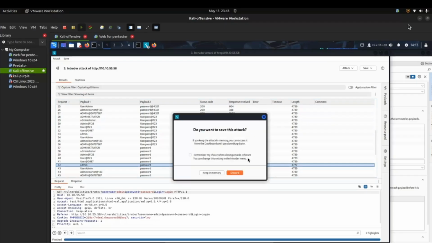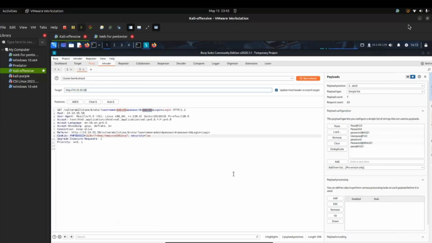It all depends on the word list you are providing. Right now we knew the password, so that's why we provided a custom list. If you don't know, just use rockyou.txt. But that takes so much time because it has so many words in it. So for that purpose, we created the custom list right now.